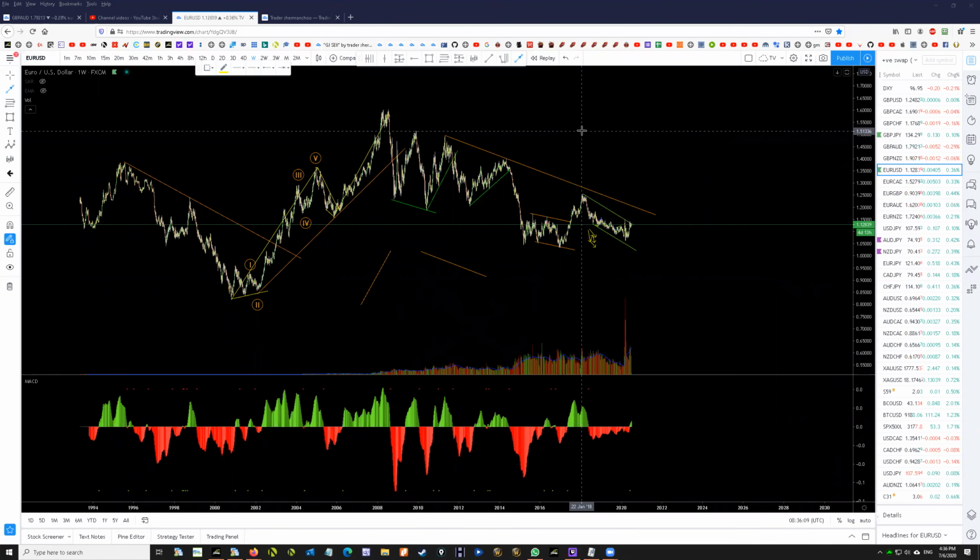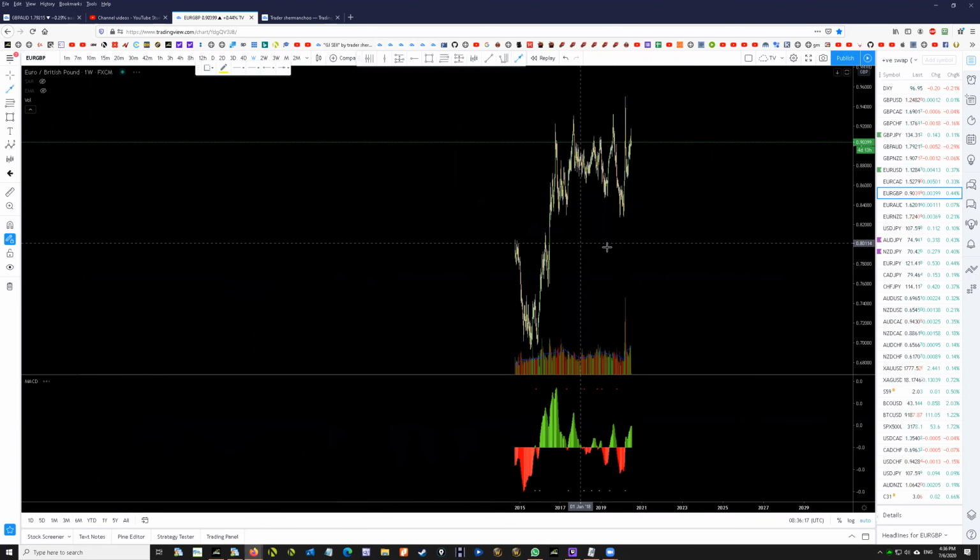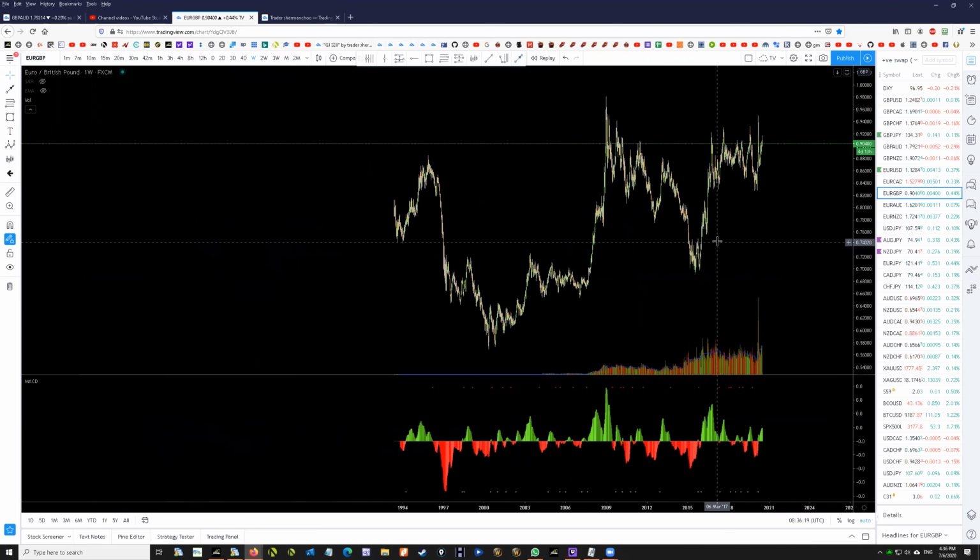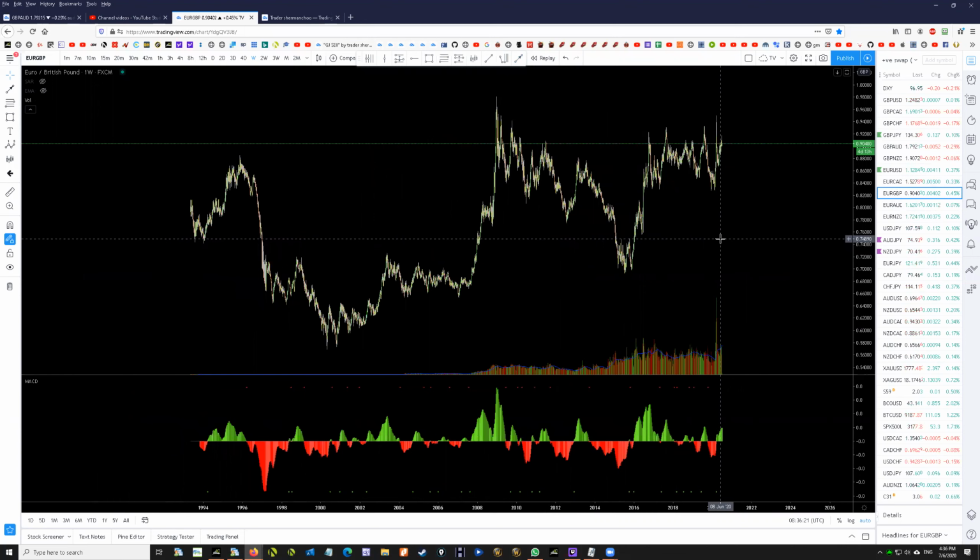Okay, so that's the euro dollar weekly, daily trend lines, right? Let's just go to something random. Something weird. Euro pound stuff. I'm going to look at charts that I don't really trade, because if I trade them often, naturally I know what the trend line is, right? So we're going to look at charts that I don't trade at all. Put me in a spot, right?